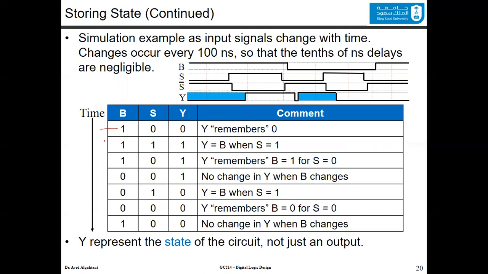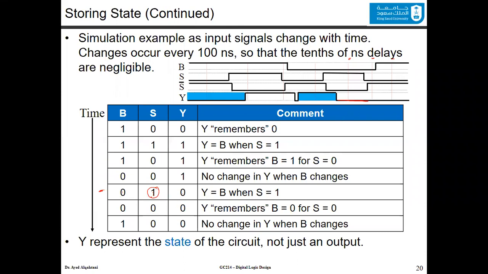Those rows that we just described are the same red lines that you can see here. Let's take one of them. Let's take the last three. Here at this row, since the selection line is equal to 1, b will be in the output. So the output would equal the value of b, which is equal to 0. And this is why we have 0 here, up to this point.